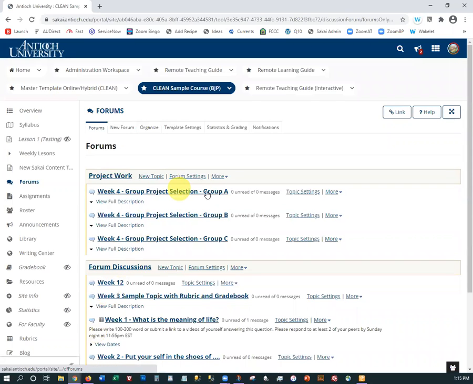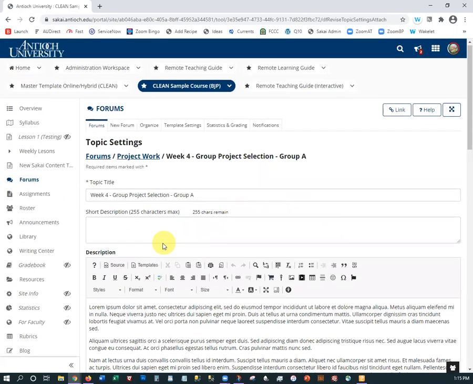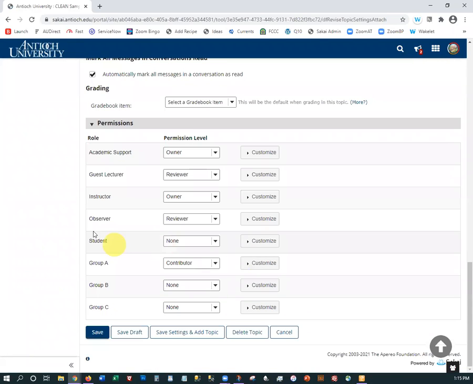So you'll see it added my group names, Group A, Group B, and Group C to the week 4 project work. It created 3 different sections so that they could each work in their own section. And in the topic settings, you'll see that it set the permissions down here at the bottom so that all students have no permissions, they can't see it, and only the students in Group A are contributors.